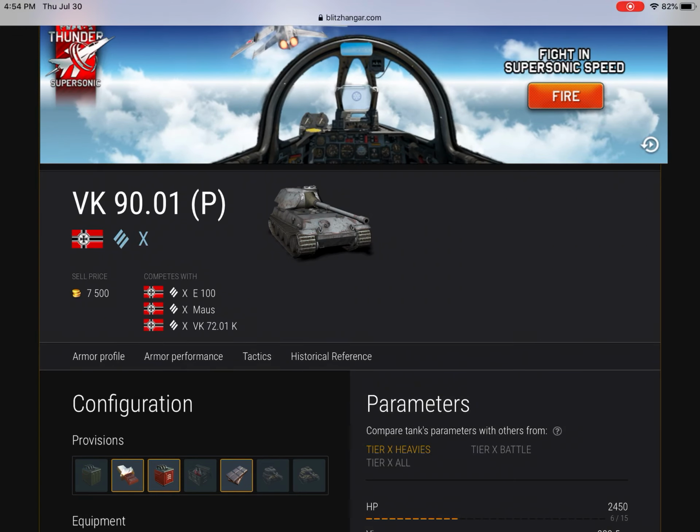I mean, it's a great tank, actually. It's got good armor. It's just that very weak side armor, and I'm pretty sure the gun is pretty inaccurate. I'm not quite sure. And then you have those weak cheeks, and it's kind of like the VK72, but just a premium version, and that tank is hard to play as well. So this one is very similar, which makes it hard to play as well.